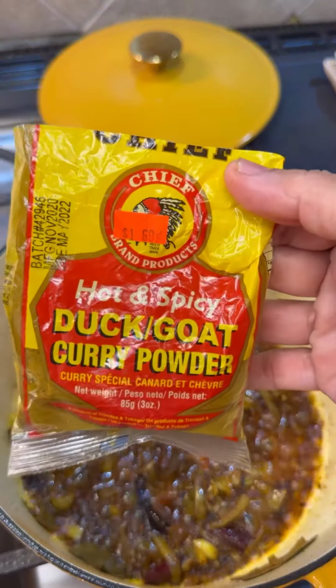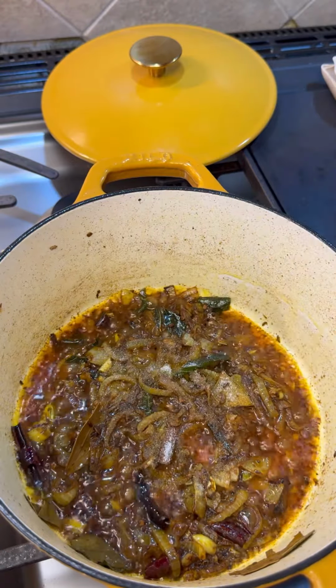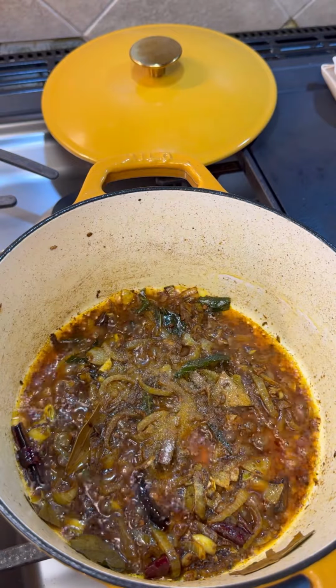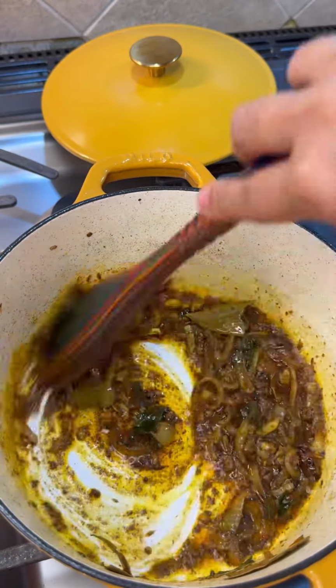So this is that hot and spicy goat and duck curry powder. For some of you wondering what it is, that is what it looked like. So now I want to add some salt for flavor. In goes that. And we're going to cook this until we see the oils. All you see in there is just oils floating. So you know this is ready.